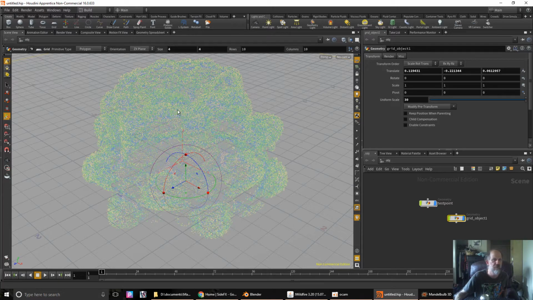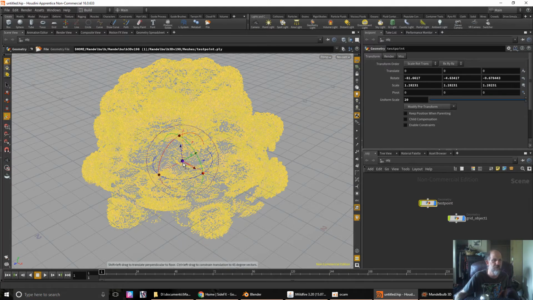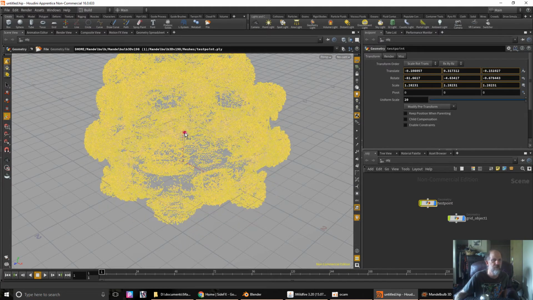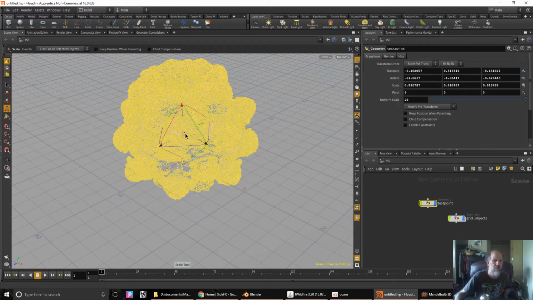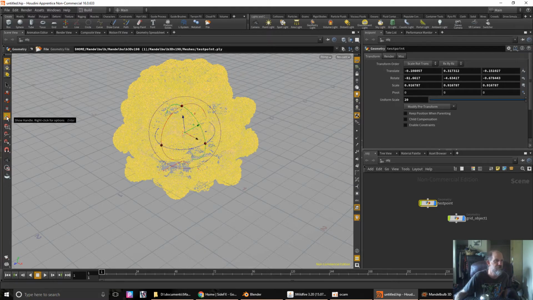And then if you need, you just select the object again, and you can move it up. Actually, I'm going to scale it down a little. So you can move it and resize it, and this scales it.